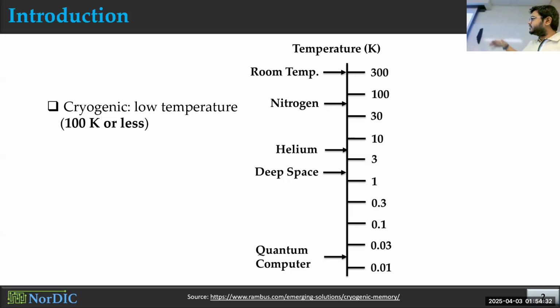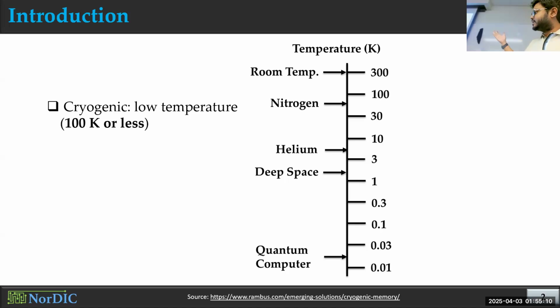Among these different temperature ranges, two actually are the most famous. One is 77 Kelvin, which is liquid nitrogen. You can use liquid nitrogen directly, you can keep supplying that, and that will be your 77 Kelvin. And another one is 4.2 Kelvin, which is the liquid helium temperature. Again, a similar approach: you'll have to just keep supplying liquid helium to the refrigerator, and that will be your 4.2 Kelvin. You can see that you can use direct liquid nitrogen and liquid helium, so it's easier to achieve. That's why these two temperature ranges are mostly used. If you look at any literature on cryogenic environment, you see mostly these two temperatures.